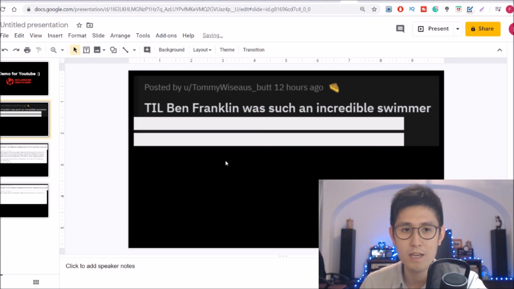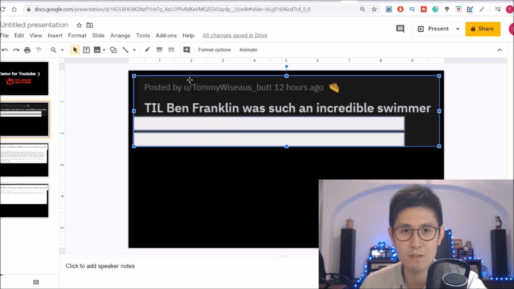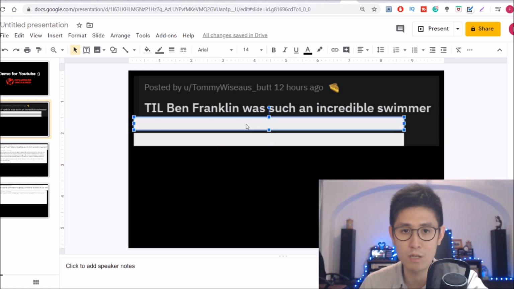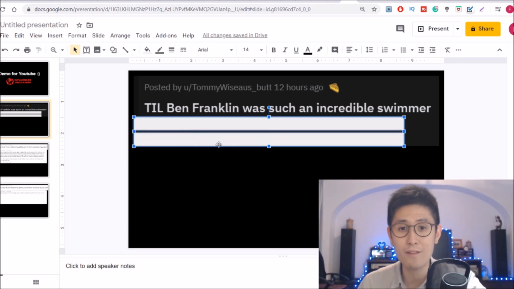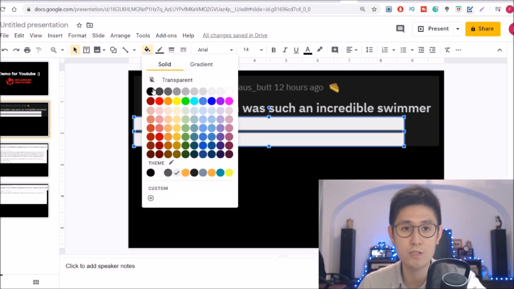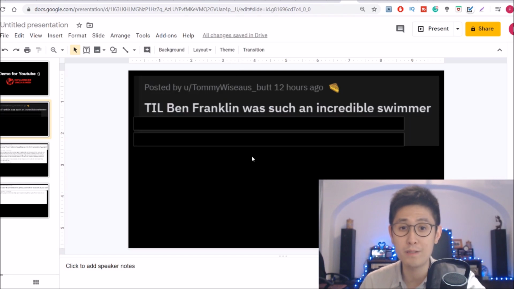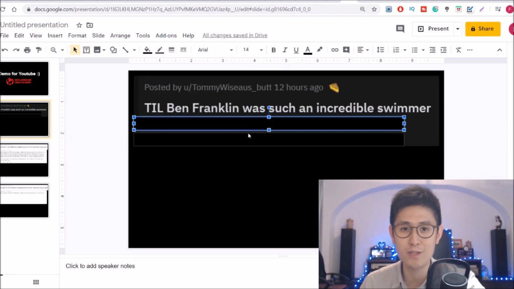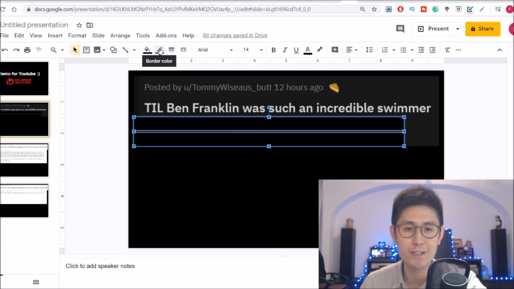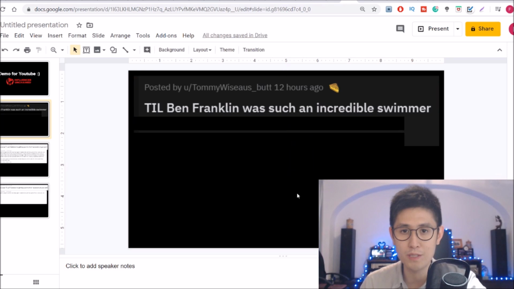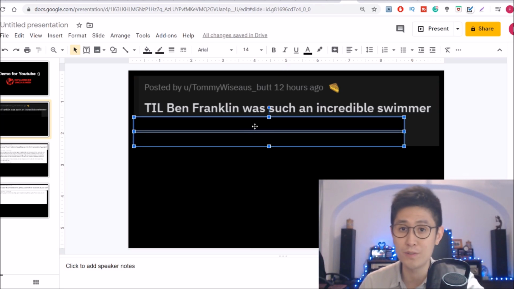And obviously this doesn't look the best, so we're gonna instead camouflage it by changing the colors to both black. And to do that, first I already have both of these rectangles highlighted, and then I just have to go up here to where it says fill color and change this to black. And apparently the borders also have to be changed. So let me just highlight them again and go to the border color and also change this to black so everything is completely hidden.